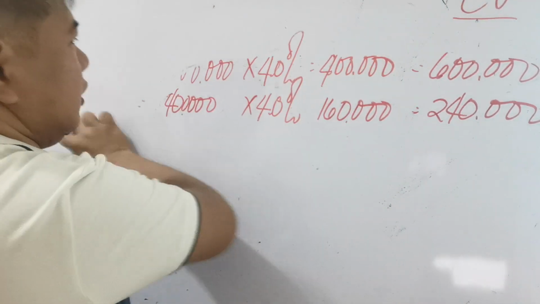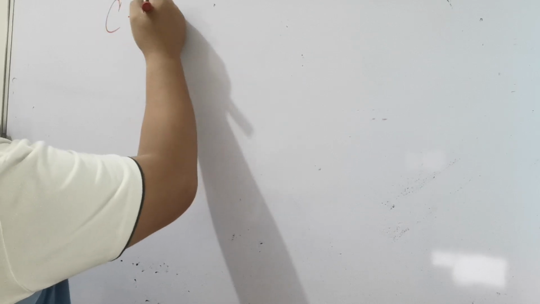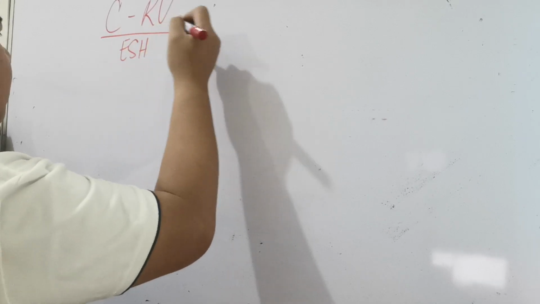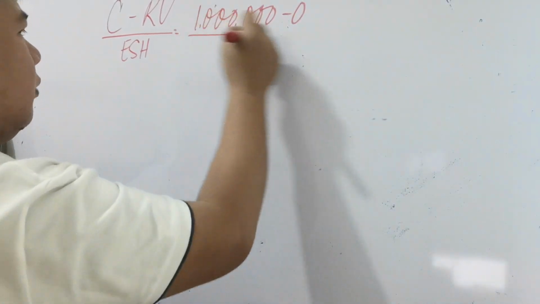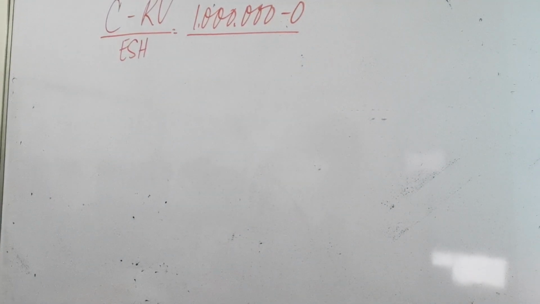Okay? So let us now go to the other one, the output method. What's the output method again? Service hours and productive output. Service hours meaning you just have to compute for the depreciation per service hour. The other one, depreciation per productive output method. So let's have the service hours. Again, that's going to be cost less residual value divided by the estimated service hours. So the cost is 1 million without any recoverable value divided by how many is the total service hours there?